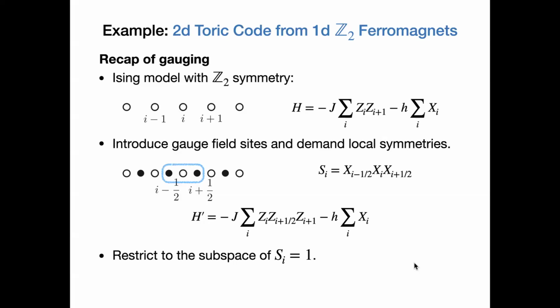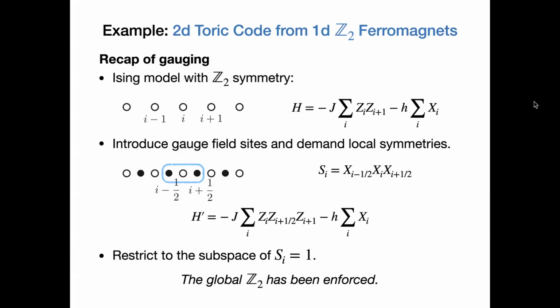Yeah, and this X is like the charge, and these two X are like the electric field. One particular consequence of imposing this Gauss's law is that, let's assume periodic boundary condition, then imposing this Gauss's law implies that the original global Z2 symmetry has been enforced in the Hilbert space. This is because the original Z2 symmetry, which is the product of all X, is equal to the product of all the S_i. And if you require S_i equals 1, then the original Z2 symmetry is also trivial.